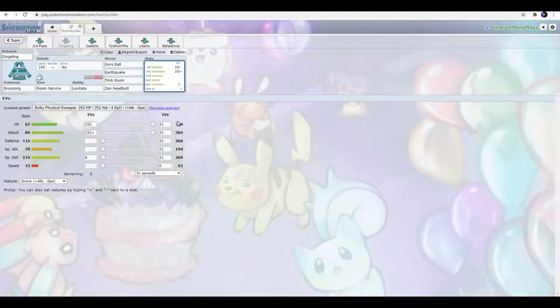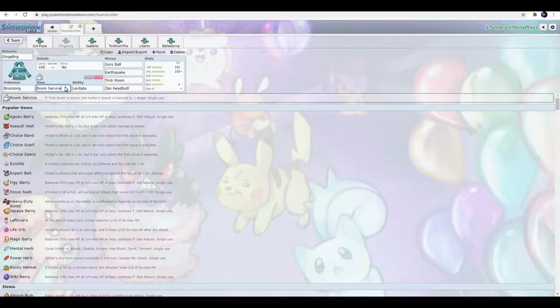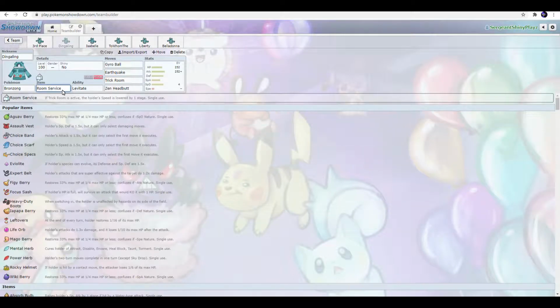Bronzong, it's slow. Bronzong gets Trick Room. Bronzong can hold Room Service. In case you don't know, in Trick Room, the slower you are, the faster you are. And if you set up Trick Room, you activate your Room Service, which lowers our speed, pretty much guaranteeing we're going to be outspeeding in Trick Room.